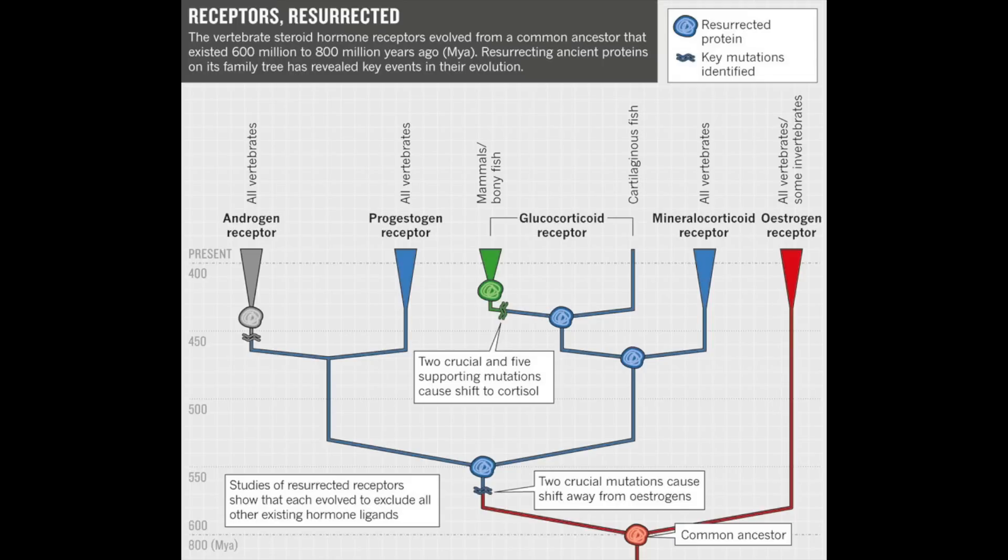It's enough to show that it is conceptually circumventable. Behe also pointed out that several of the steps require two mutations, and that a change can't be accomplished in a single step. Again, this is not a problem. Has he never heard of genetic drift? Mutations that don't generate functional additions can persist in a population for a good long time until an opportunity arises to combine them with another mutation.